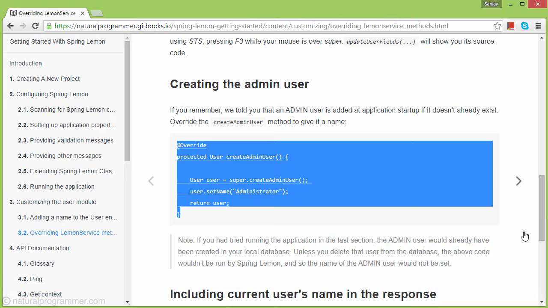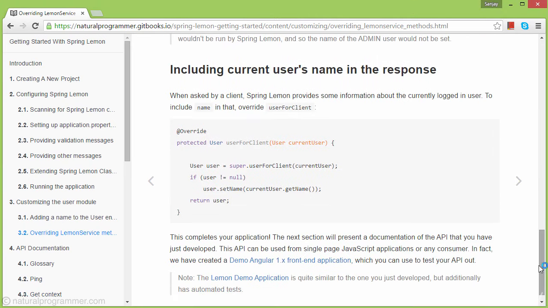Okay, so the next thing we need to see is that the client multiple times requests the server for the data about the currently logged in user, and now we need to include the name of the currently logged in user in that data before supplying it to the client. For that we need to override the user for client method of the Lemon service, which takes the current user as a parameter and returns the data for the client in a new user object.